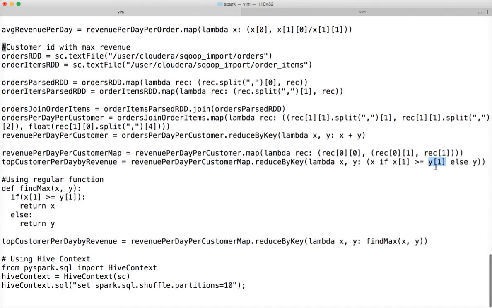If the accumulator's revenue is greater than or equal to the actual incoming value's revenue moving forward, then it will return the accumulator's revenue, else it will assign the value's revenue to the accumulator, and then the accumulator will have the maximum revenue. Like that we are computing moving forward, and by the time it iterates all the values for each key, it will get the maximum revenue.